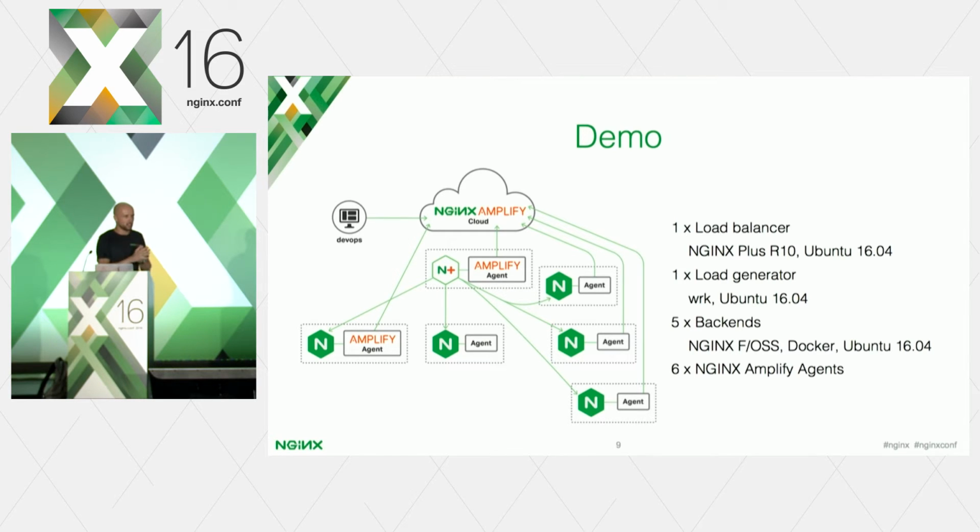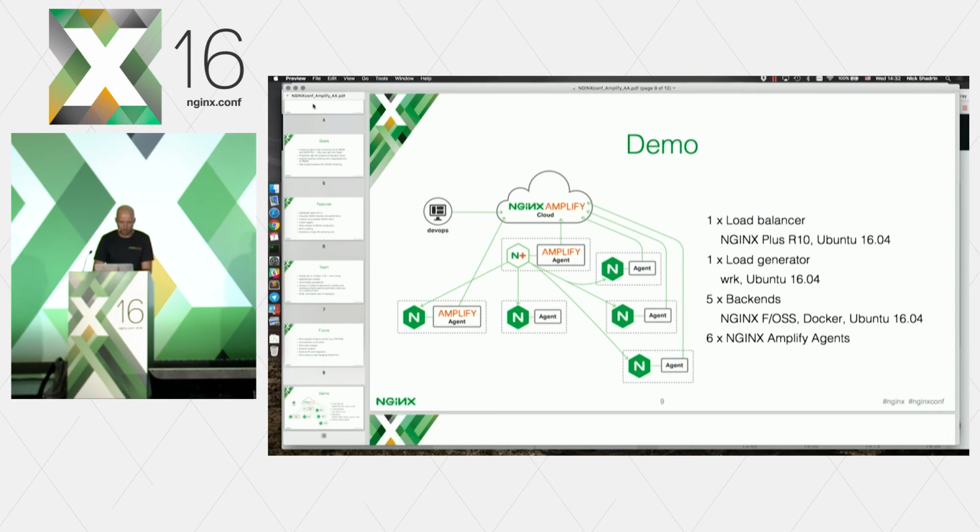All right. So in this demo, what we'll be looking at is an interesting setup of an NGINX Plus instance load balancing a number of NGINX open source containers. And this is basically the extension of the demo shown at the keynote. Since that demo system is already fully configured, I will show you two different things. One will be a deep dive into the existing configuration with the running live traffic. And the other one will be the configuration and the setup of NGINX Amplify from scratch, from the very beginning of how it's done. So let me dive out from the slides.